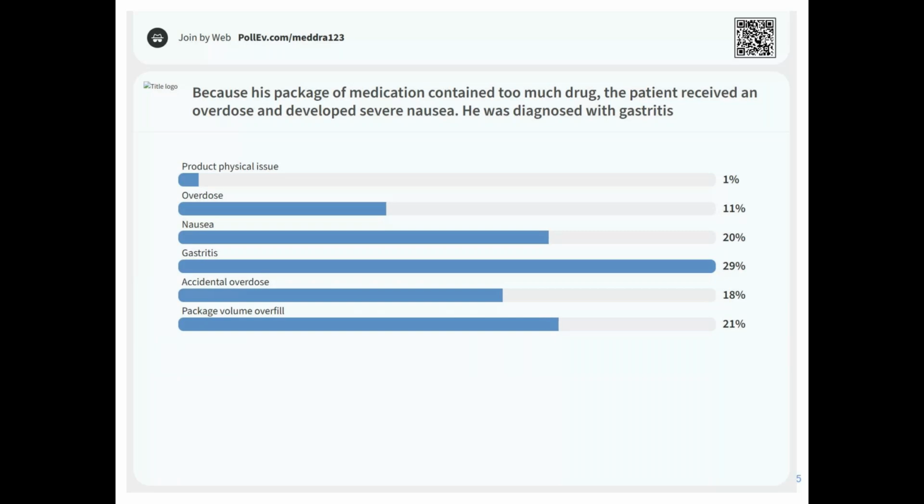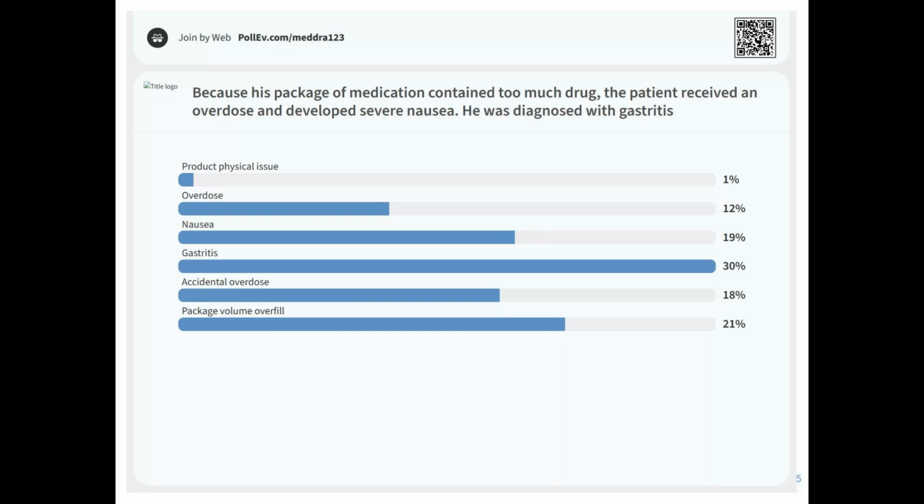So yes, I can choose that one. Well, what about the nausea and the gastritis? I see a sign and symptom, and I see a diagnosis in the same report. And remember the preferred option: when the sign and symptom are consistent with the diagnosis, I don't need to capture the nausea separately. I already have the gastritis, and nausea is a common sign and symptom with gastritis.